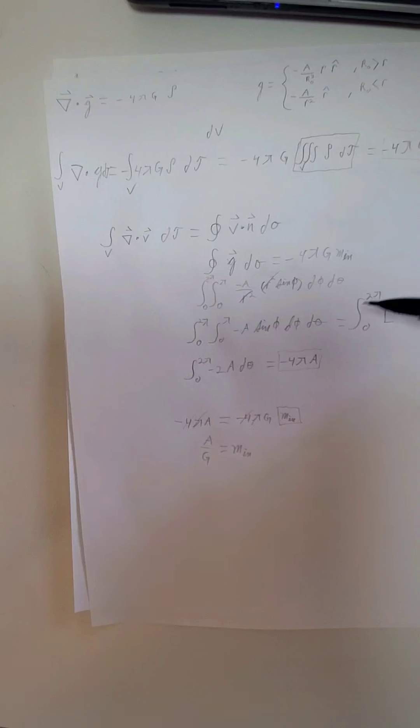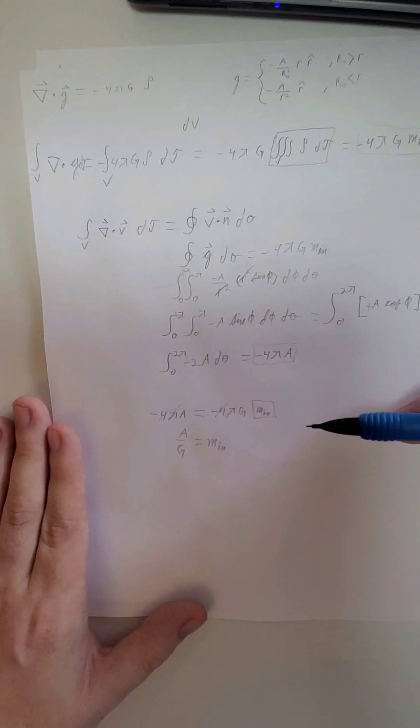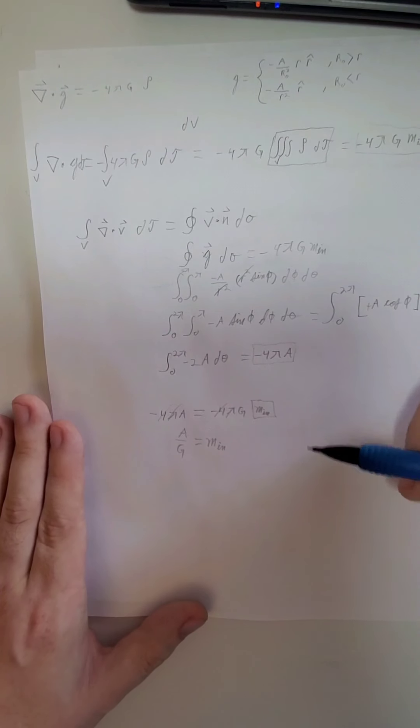And that is how measuring the rotation of certain points through their blue shifting and red shifting shows you that the mass inside a galaxy is actually much higher than it is when you're simply checking each individual star and summing them up. Meaning there has to be another source of mass that doesn't interact with light at all. It doesn't interact with the electromagnetic spectrum, but it does have mass. And because we can't see it and it does not interact with the light, we call it dark matter. And that is how you can apply this function. Thank you very much.